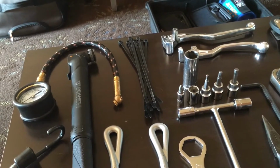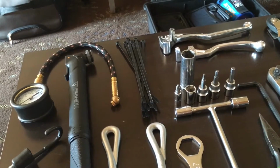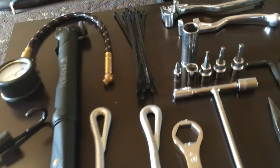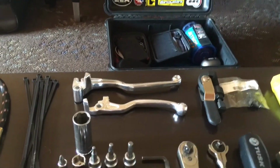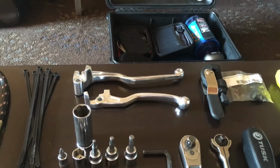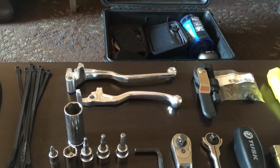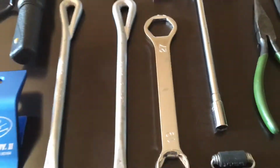Kept things in place until I was able to get into town and get a replacement bolt. I've since upgraded those bolts with the Eagle Mike's subframe bolt kit, the upper and lower, but anyway, before that, these came in handy. Got spare levers. Got clutch lever, brake lever, and I do have Barkbuster Storm handguards on my bike, but I do carry these just in case.